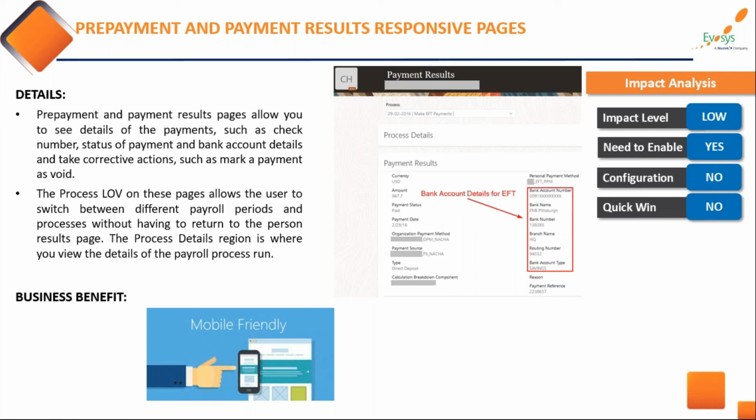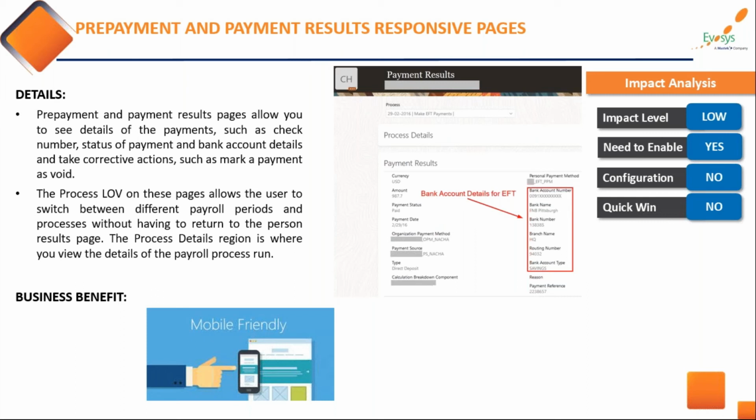So as an example, if you realize that an employee did not have a bank account and a check got generated, because by the time you did the calculation there was no bank account, then you can void that check payment here, enter that bank account, and retry the payroll results. Then the new bank account details will be processed. So from this screen itself you would be able to void those check payments or void the payments as and when required.